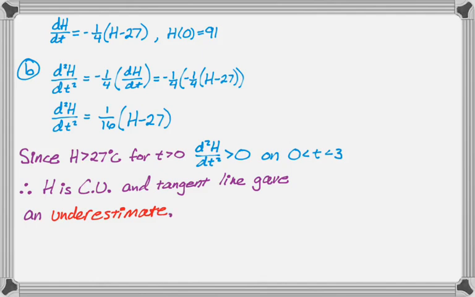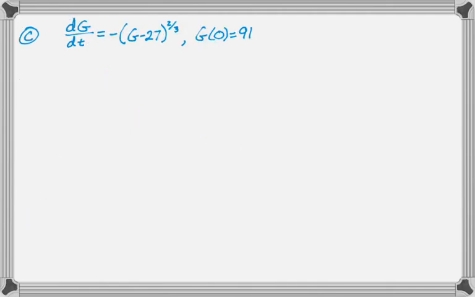Let's move on to part C, where they completely changed the function you're dealing with. For t less than 10, they give us an alternate model which is dg/dt equals negative quantity g minus 27 to the two-thirds. We also know that g(0) is 91, so the same initial condition. We have to find an expression for g(t), so we have to solve this differential equation. You can see that it's dg/dt. t is the independent variable, so this is entirely written in terms of the dependent variable. This is a separate and integrate problem.